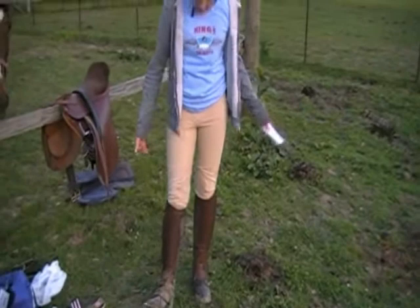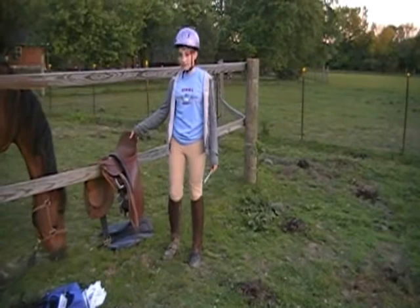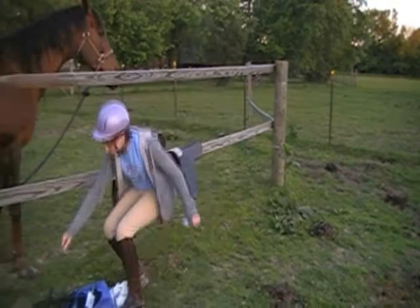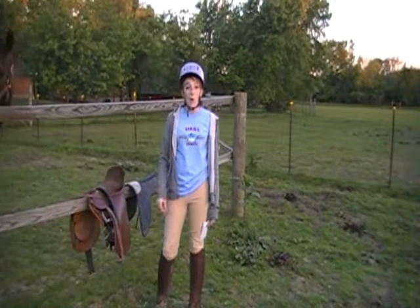First, you need breeches or long jeans. Breeches are just English riding pants, and they have pads so you don't get sores on the inside of your legs. You need your tack, which consists of your saddle blanket, and your bridle. Next, you probably need an old t-shirt, one you don't really care about, that you can get dirty, ripped, or mud smeared.